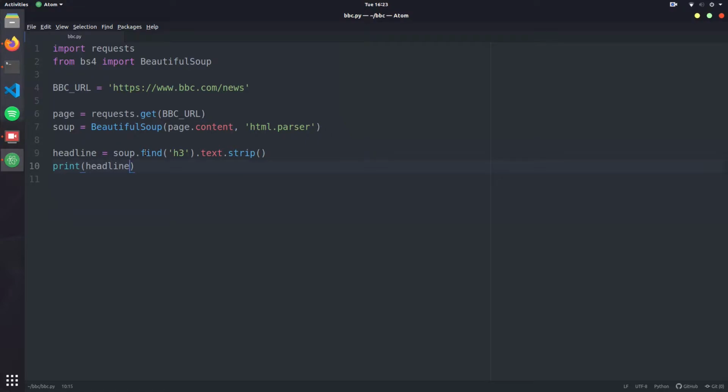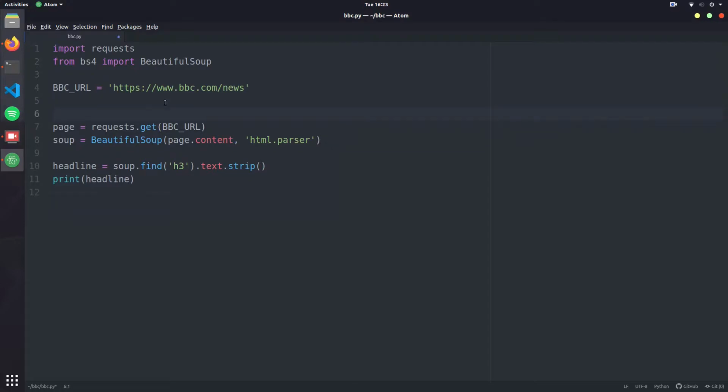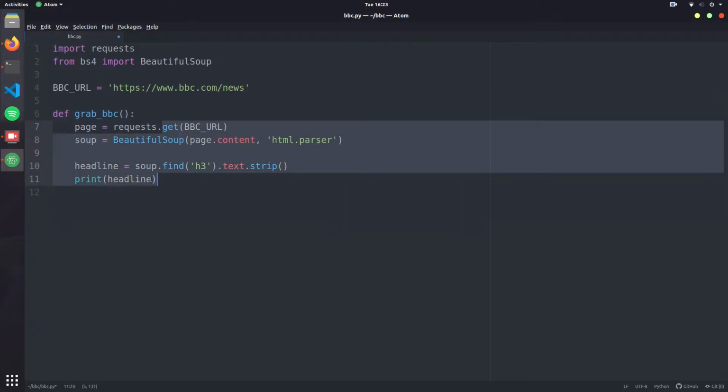And it's also going to allow us flexibility to expand our collection to other web pages or other headlines in the future. So if we take the little bit of extra effort to do this now, it'll make our lives easier later down the road. So I'm just going to call this all grab BBC. And it doesn't need any parameters because all it needs is the URL, which is contained within this script anyways.